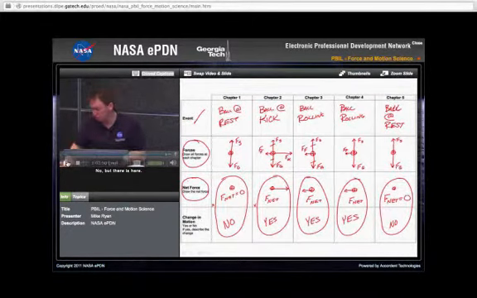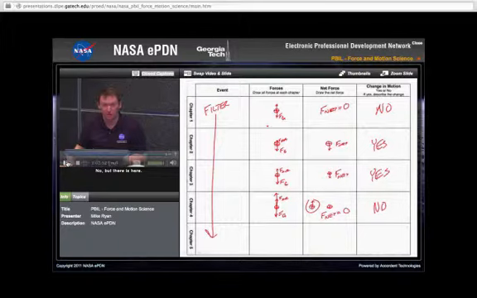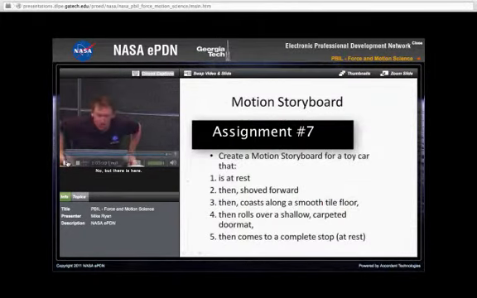This certainly has implications for your challenge. The idea is to change the motion of the RRV in the end, right? How can we control or manage the motion of the RRV in a way that we want? Well, you have to think about the forces over time. All right, so I'm going to give you an assignment. This is your assignment 11.